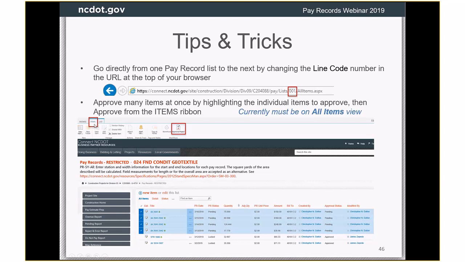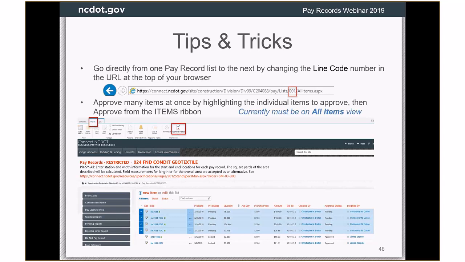you go up to the items ribbon at the top left, and just like the list ribbon shows you all the things you can do with the list as a whole, the items ribbon shows you all the things you can do with individual selected items. So if you've selected several items and go to the items menu and do approve, reject, and approve, it will approve all the items.